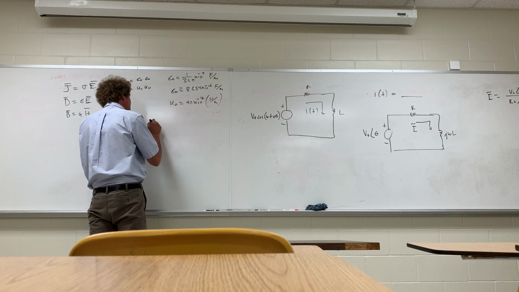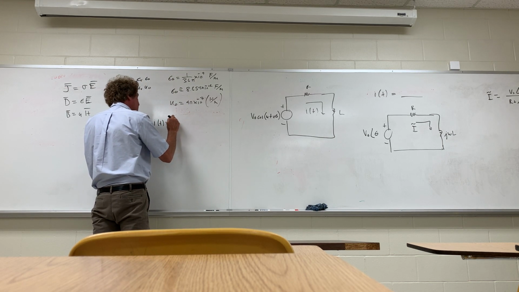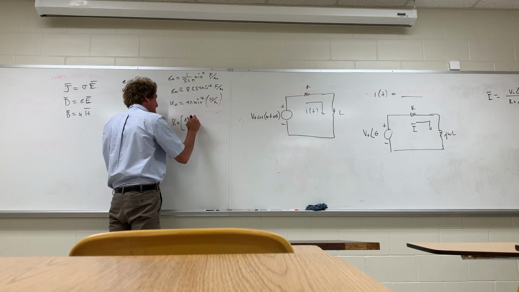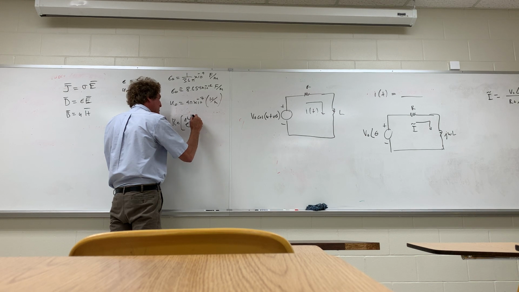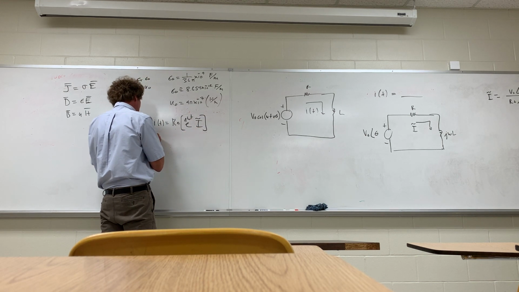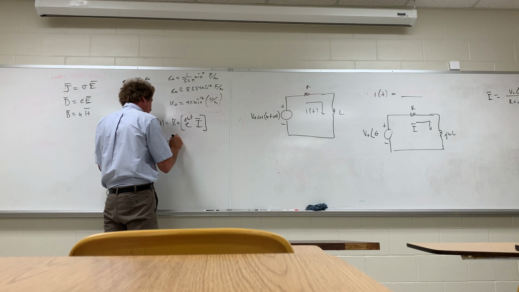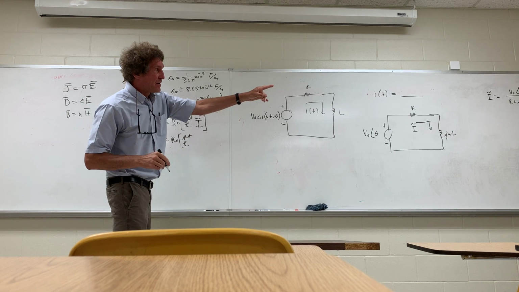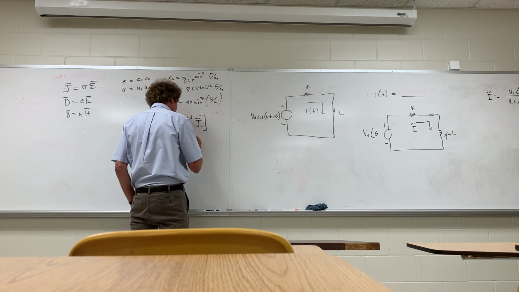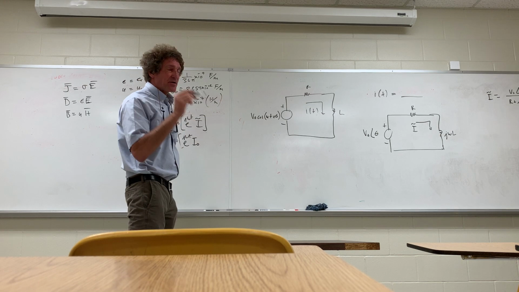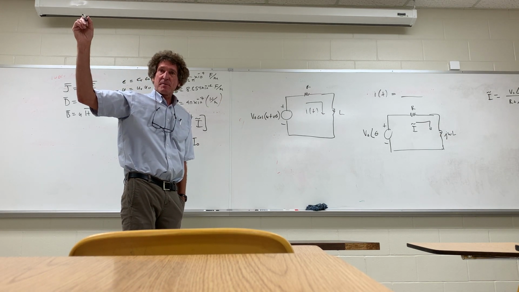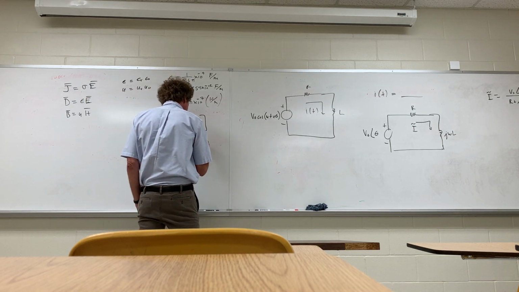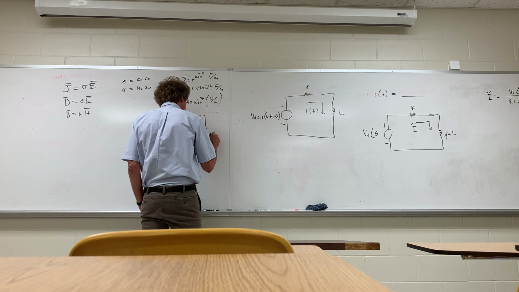Well, technically, you say that I of t is equal to the real part of, this is the technical way to do it, of e to the j omega t times I phasor. This is the technical way to do it, right? Now, I of t is equal to the real part of, and I'm going to put down e to the j omega t, and then I have I naught, and you all know that angle can be rendered as e to the j theta, right? You all remember this? That would be exponential notation. What I've shown you there's polar would be times e to the j theta I.